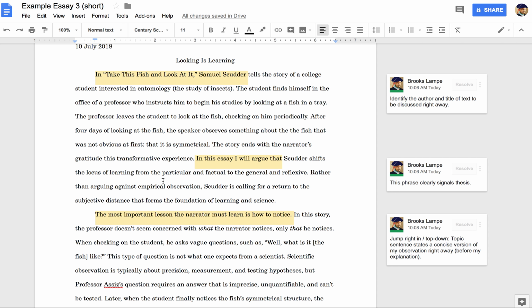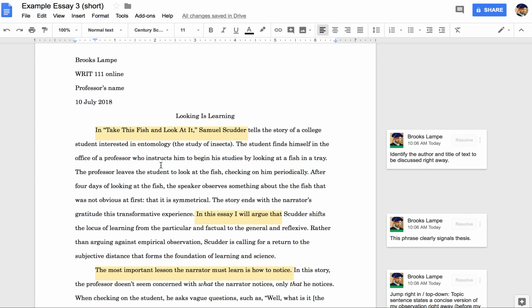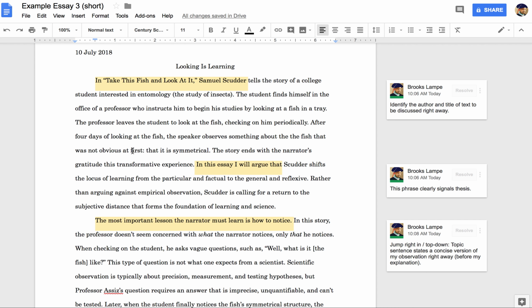And by the way, when I was doing this, I realized essay 1 and essay 3 are not completely different types of essays. They're very similar, and that's intentional. You're getting to practice the same kind of writing multiple times in this course because by reiterating, by redoing the same things, you get better at them. And after you've done it a couple of times, you start to see more and more what it is you're going for and how to do it on the second and the third and the fourth try. So this final third essay is a slightly more elaborate version of what you've been doing the whole time.